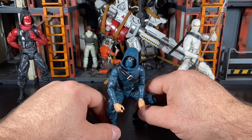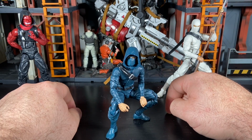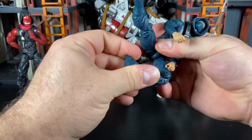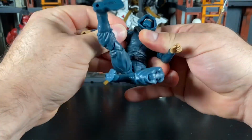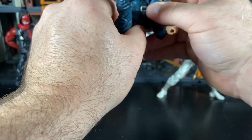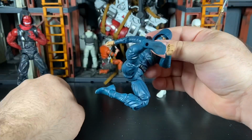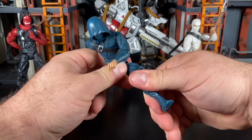Just got to work with it as much as you can. But eventually you should be able to get it, just like that. So it's really not hard to get these guys moving around. And just for a kick, like I said, if you wanted to get him with a kick pose, you could. There we go. You can actually get him to standing kick.